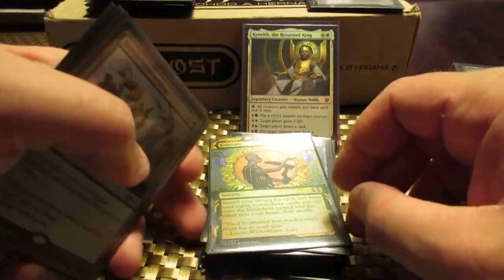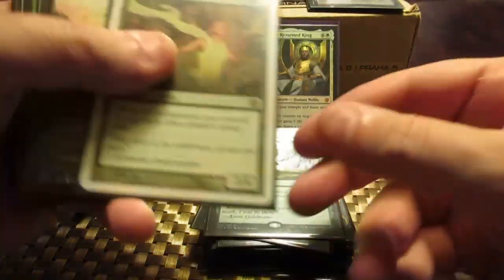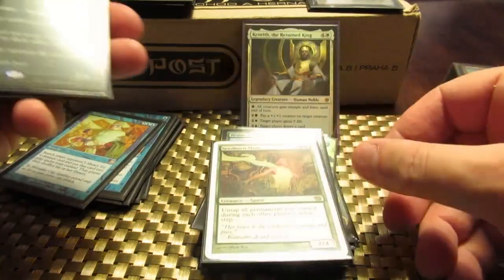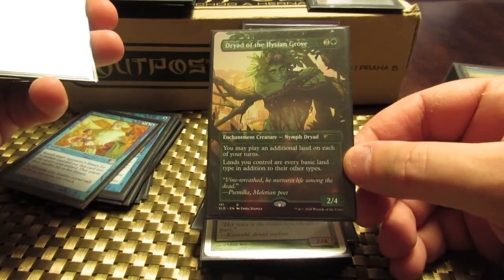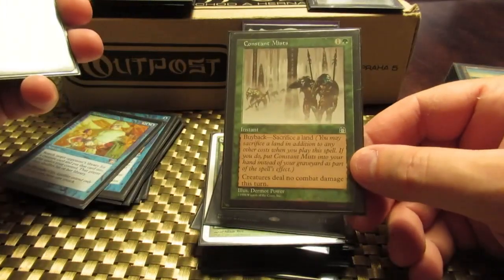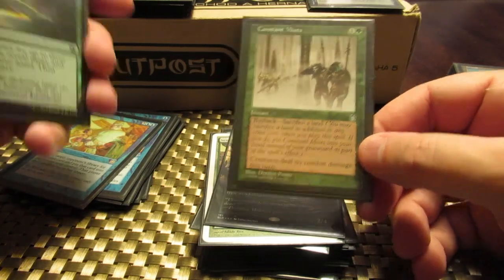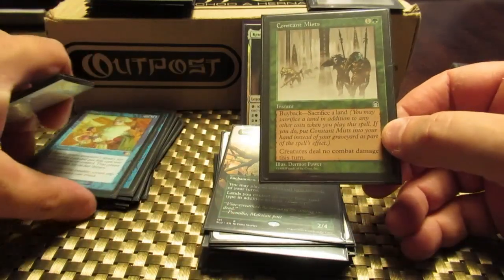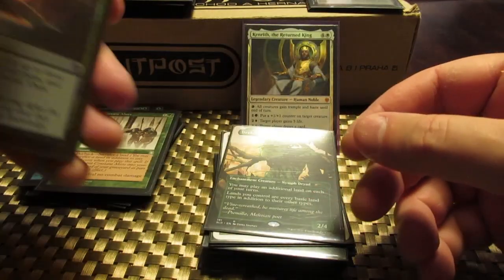Alright, so, green. Need more basic lands. Need more basic lands. Need protection. She's awesome. This guy's my exploration and my mana fixing. Fog. Maybe I need it, maybe I don't. It just depends on what direction I go. So, let's put it in maybe.